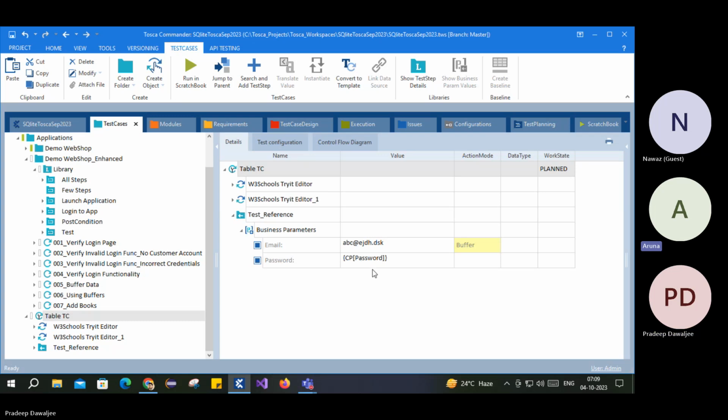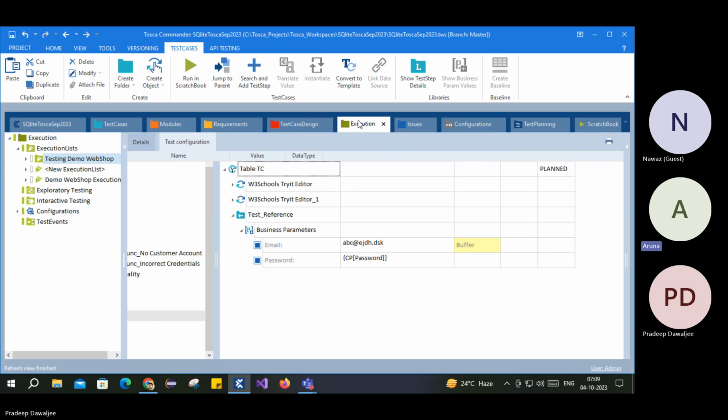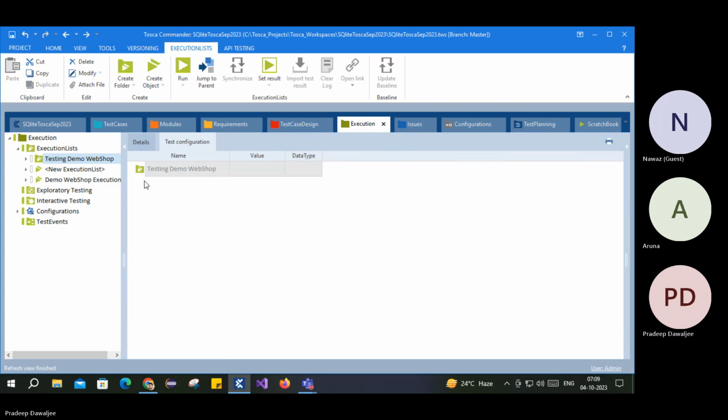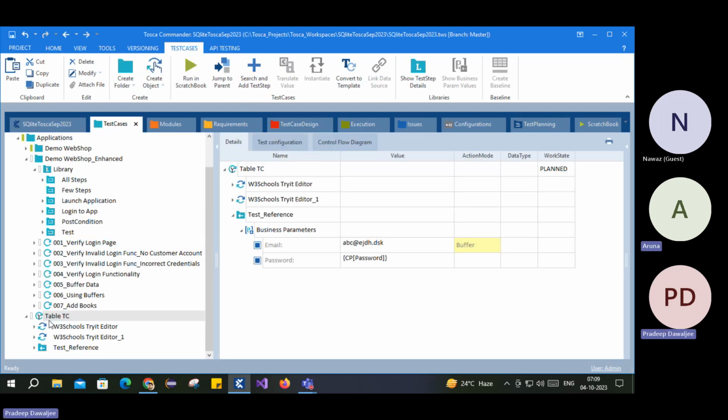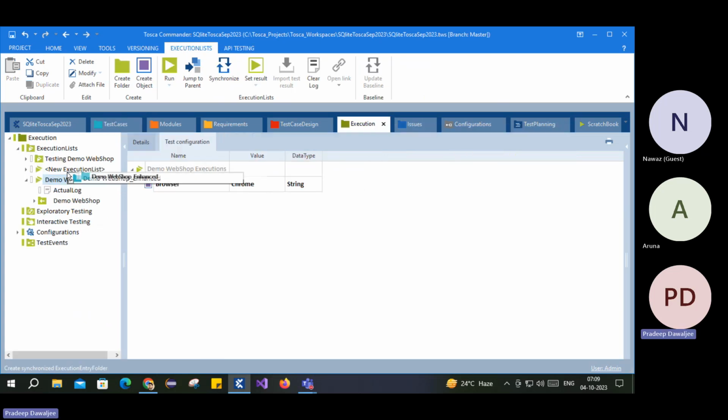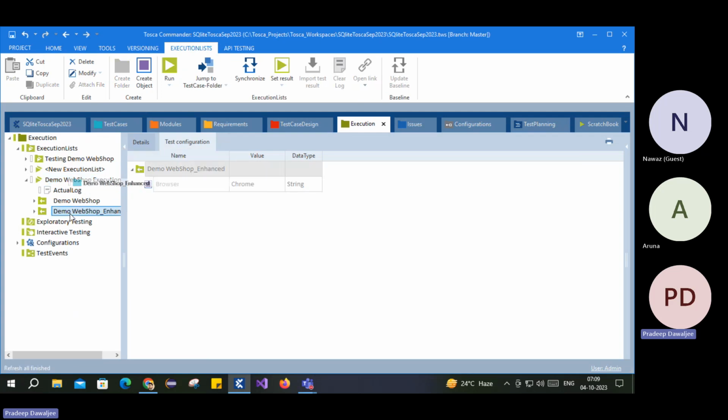In other tools, on the execution part, we use it to give the values, right? So do we have that in this? While execution as well, yes. If you see, let's say we wanted to execute these test cases, right? So these enhanced test cases, let's say we want to execute. So we can drag and drop that to a new execution list or to an existing one.